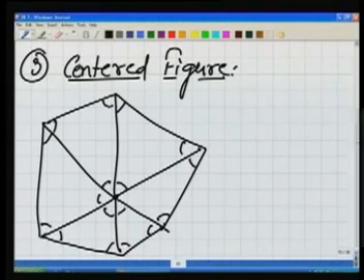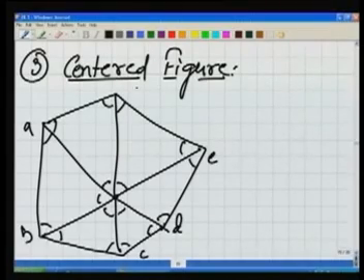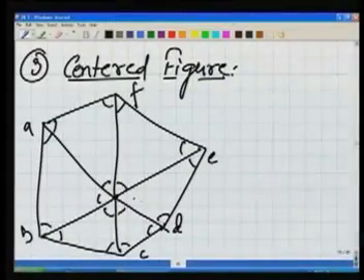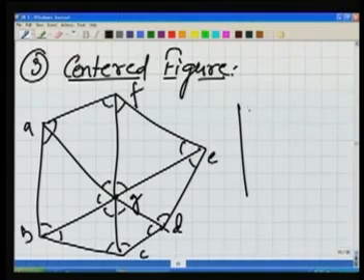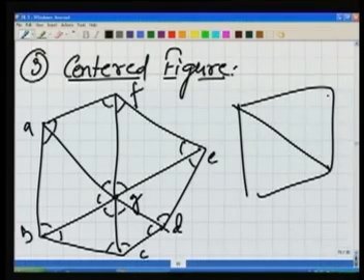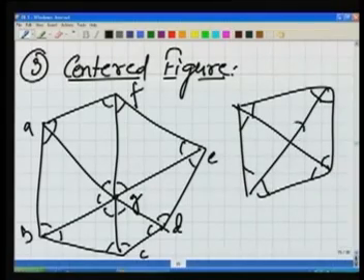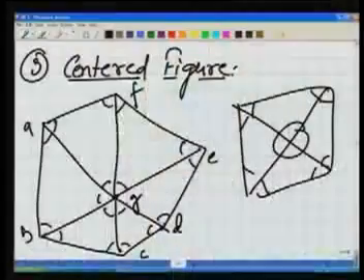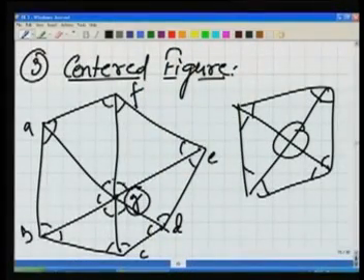Now this figure can also be used in a hilly terrain. These A, B, C, D, E, F are the hilltops. We have to also go to this hilltop G and measure these angles. While in the case of the braced quadrilateral, we were not occupying the center point. We are just measuring these angles. We are not occupying this point. There is no point as such here. But in this case, we have to occupy this G in order to measure these angles. So this kind of figure is the centered figure.